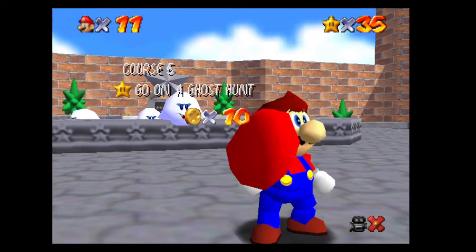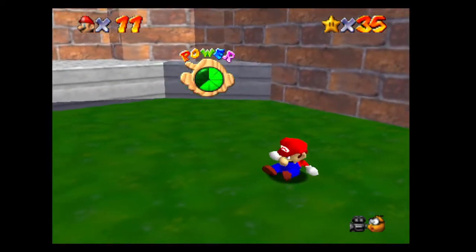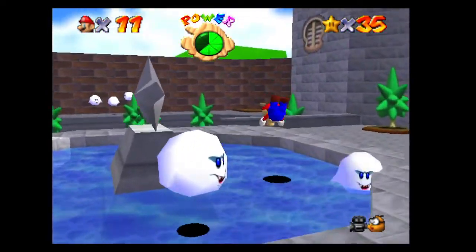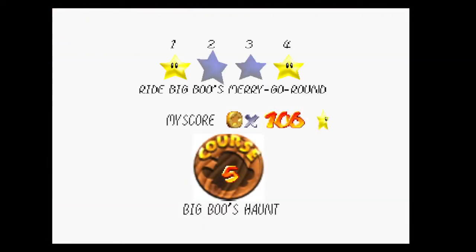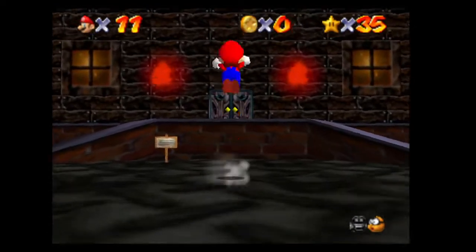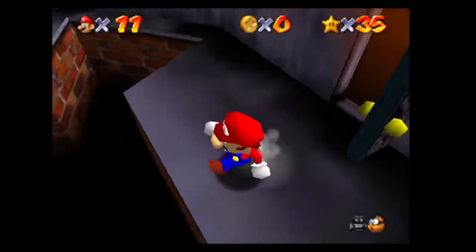Alright, we got the third star here. Wow, I actually got hit. Let's heal. No, I'm not getting hit again. Into the cage. Big Boo's merry-go-round. Okay, let's do that. Okay, in here. Ground pound.